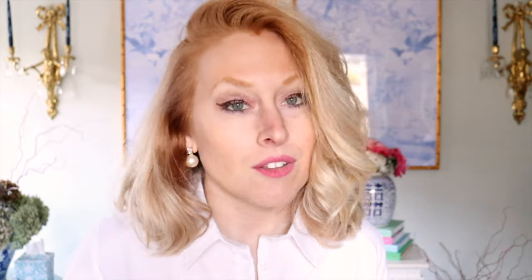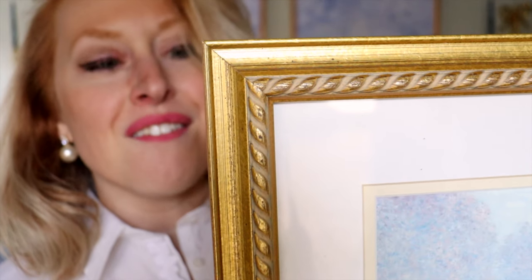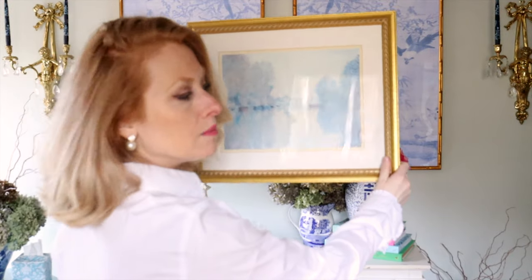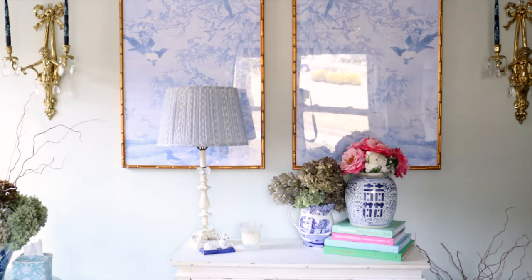Next one: another beautiful gold frame — divine. I love the knotting detail. Another matting in really good condition. It's actually a really pretty painting. $4. And it's pretty big too — like 8 by 10 at least. So that was Goodwill. Next I'll show you what I got at the estate sale.